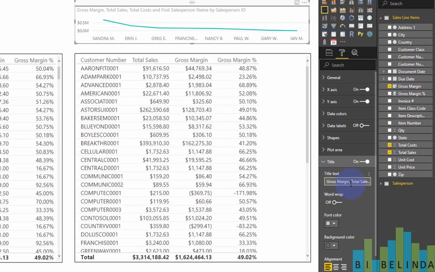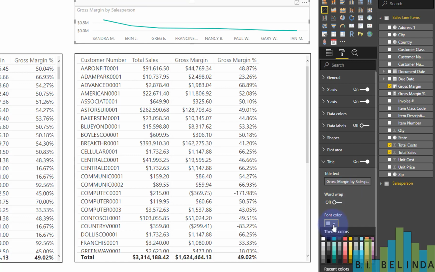So first of all, I'm going to leave gross margin, and I'm going to say gross margin by salesperson, and I'm going to get rid of the ID. And I could just manually change the name of that. And so now this is still a little bit too much. So it looks like I have by salesperson. So let's clean that up a bit. Let's get rid of the name. There we go. So now we have gross margin by salesperson just by doing a little cleanup.